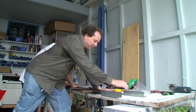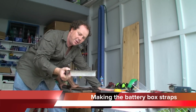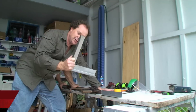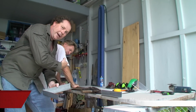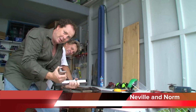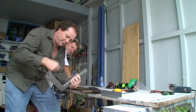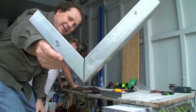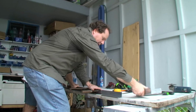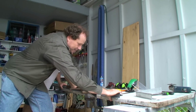Well, what we're making is the battery straps here. On these battery straps, we're using this 50mm by 3mm galvanised stuff so that it doesn't rust and all that sort of gear. My mate Norm here is giving me a hand because it takes a couple of big blokes to bend this sort of gear. We've cut out the metal at a 45 and bent it together like that. There you go. And now we're just going to bend it around, keeping it all nice and straight so it doesn't go all off and wacky.